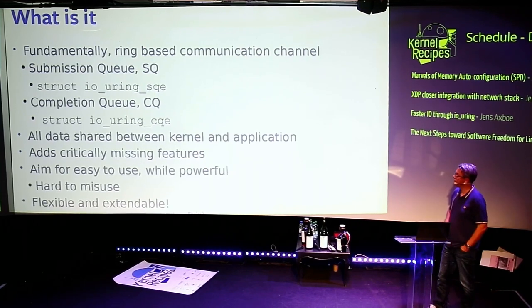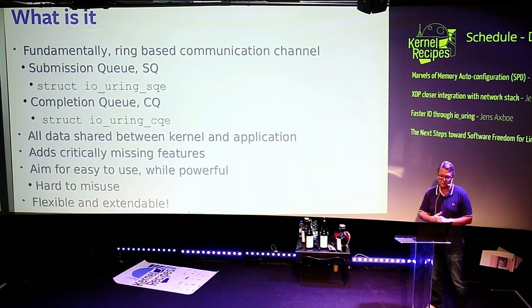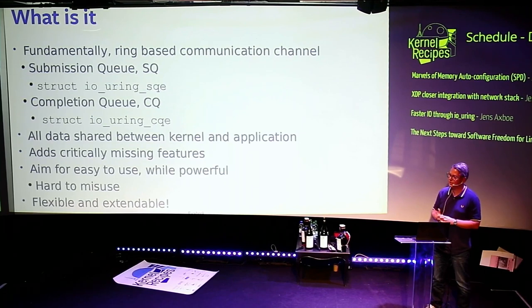So what is io_uring? Well, very fundamentally, it's just a communication channel. There are two parts to this communication channel: a submission side and a completion side. They're totally separate in terms of memory cache line utilization. So an application can be submitting and reaping completions, while the kernel is producing completions at the same time, and you're not going to get any sort of cross traffic. This cross traffic is usually what kills interfaces, which is why AIO doesn't scale very well.